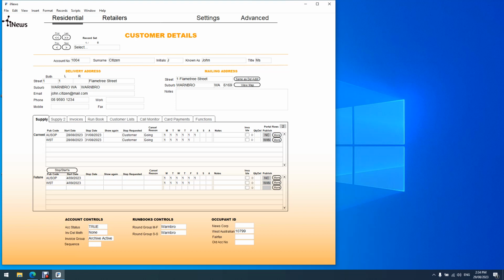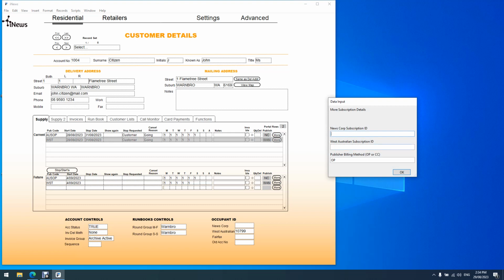It is important to note that if you're doing a manual stop on a publication that is usually governed by DTI, you will have to click on the More button and remove the subscription ID if there's any.